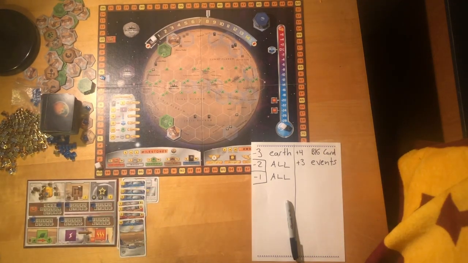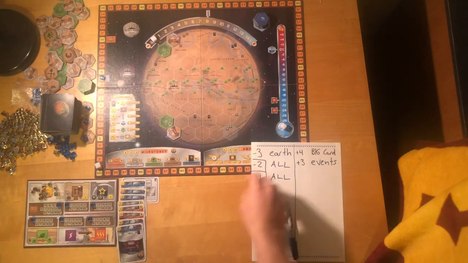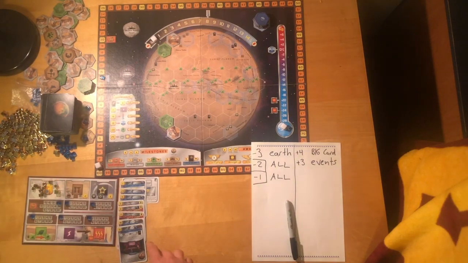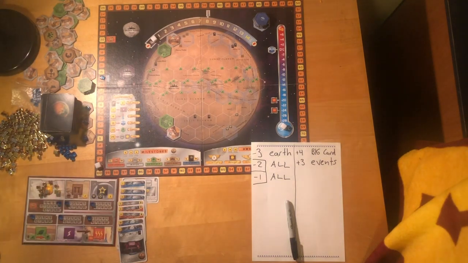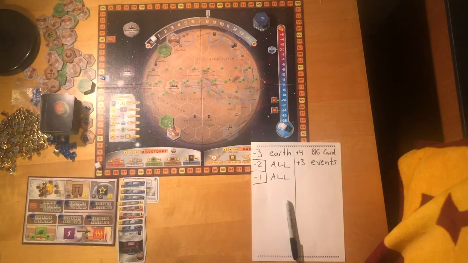All right. Next card we play in. Olympus Conference. So, -3. A card is 7. We'll spend 2 of it with steel there. I'm sorry. It's an Earth tag, too, so that's 6-8. We only got to pay 2 mega credits for it. And the Olympus Conference is going to be extremely important.